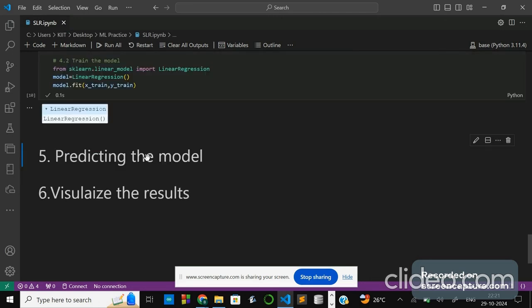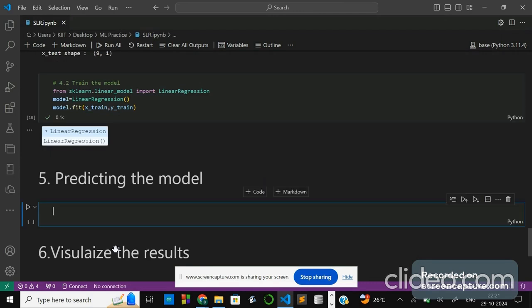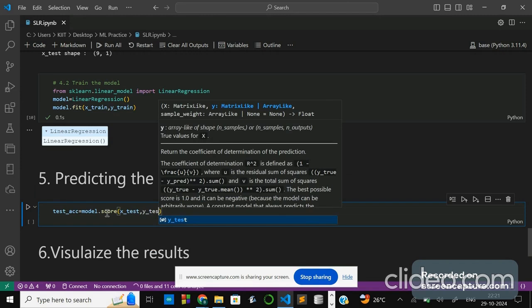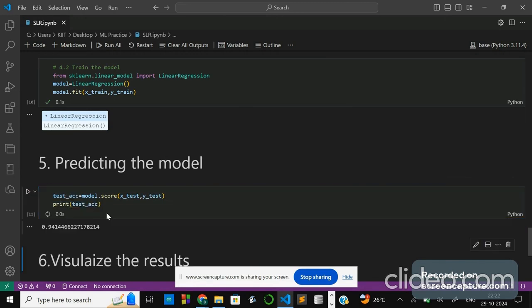Executed, done. After that, I have to predict with the model. What is the accuracy? So testing accuracy equals model.score(x_test, y_test). Print testing accuracy.